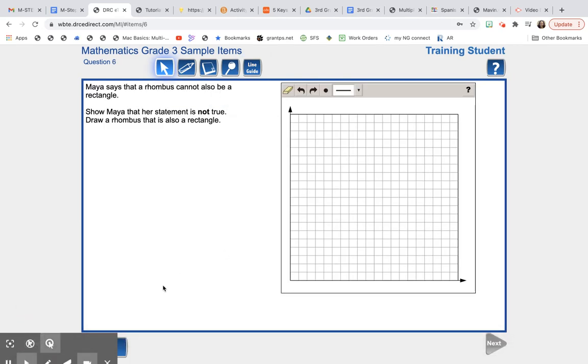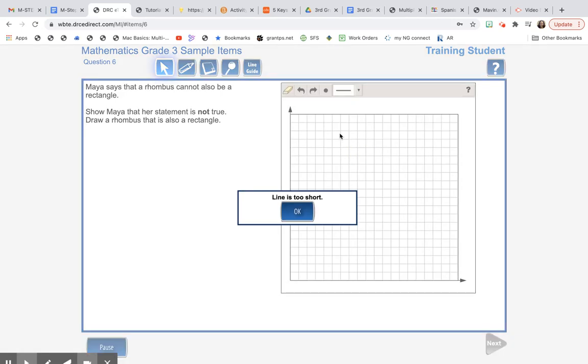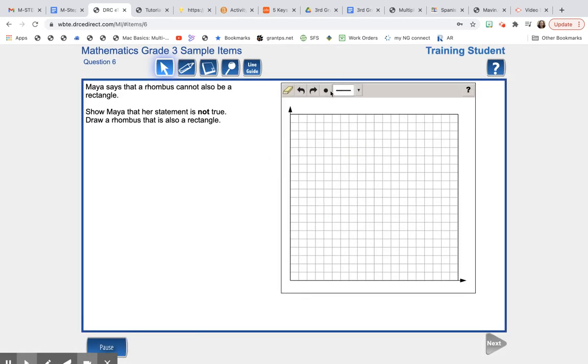This is another question I wanted to show you on the sample, because remember when we did our practice on EdSite, this question did not work. Well, on this one, it does. So I want to show you, you'll just click in the dots like that, and then you can change your dots to a line. And you can draw different shapes, okay? And then you can use your eraser to start over. So that's how you use this, and you just use your fingers to put in those dots and lines.